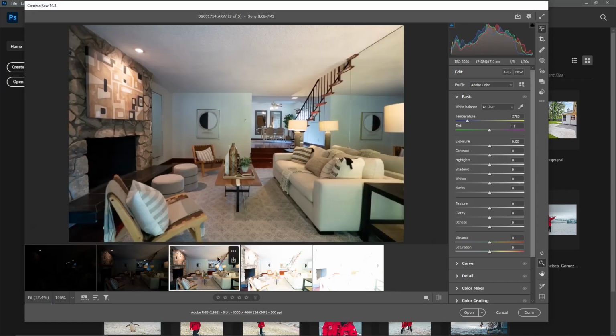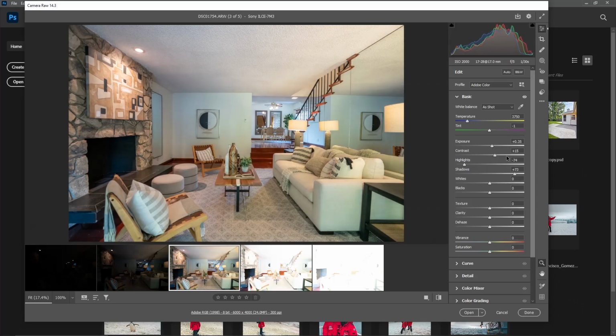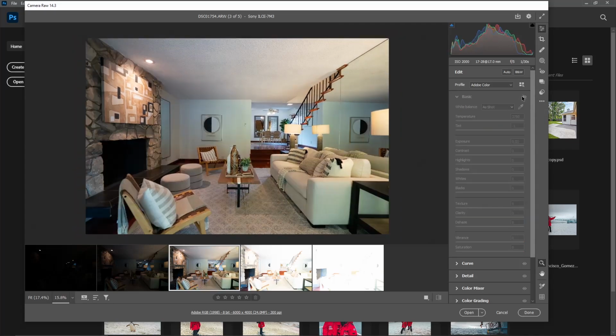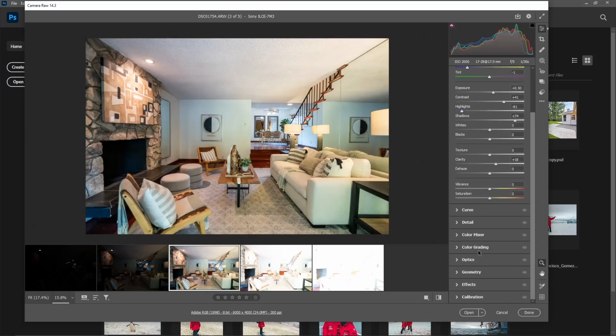So you can see the images are not that good looking, so we have to adjust the color, contrast and the brightness according to the images. As a set of images taken at the same time, we'll do some adjustment. You may need to adjust the temperature also for a few images. Okay, so what we will do for this, we will bring down the highlights and make the shadows a bit more bright. Okay, as you can see it's pretty good looking right now.